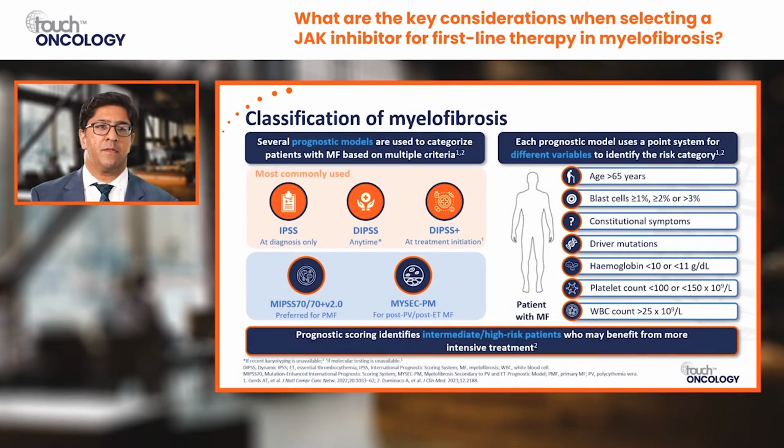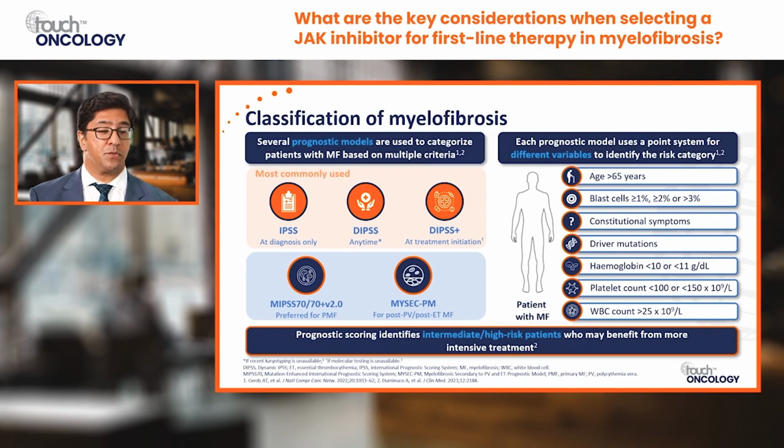So as a backdrop, when we think about myelofibrosis, we are thinking about this as a spectrum of disease. There are patients who are going to do well for a decade or more, and there are patients who are going to have progression of their disease early on. How do we prognosticate that? Well, we have several prognostic models that we can use. And these tools can really roughly be divided into two categories. There are tools that rely principally on clinical characteristics, and then there are those that now incorporate molecular diagnostics, which we think gives us a little bit more of an enhanced way to look at prognosis.